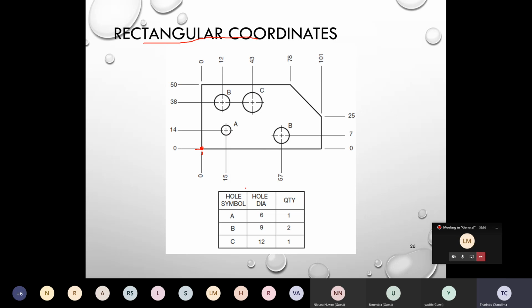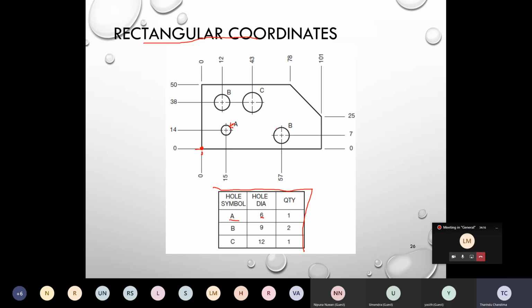In this way, it is easier to identify. And you have to have a table with hole symbols A, B, C, and your hole diameter. So hole A diameter is 6. You don't have to put the diameter here, right?